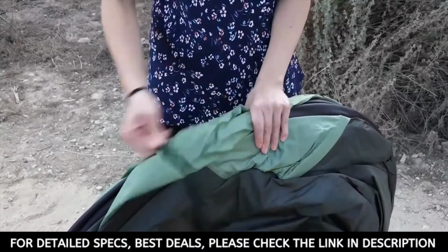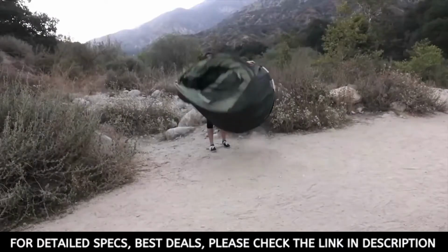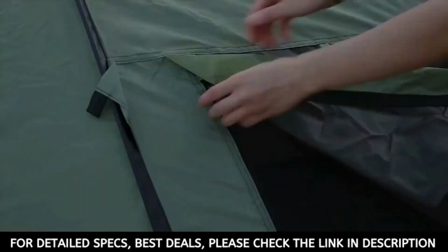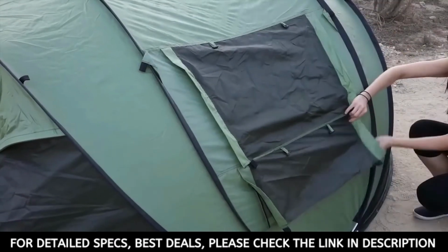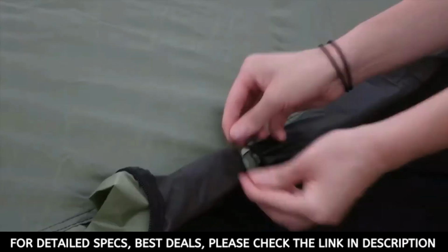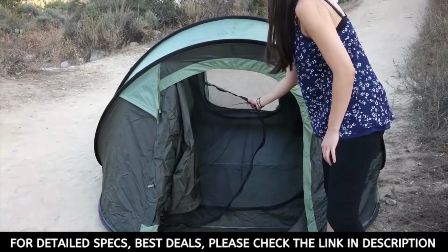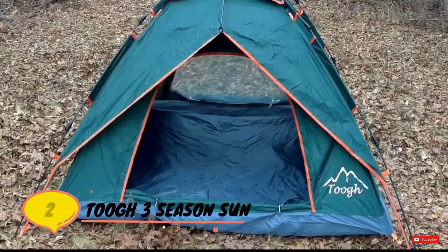5 Joy Instant Pop-Up Camping Tent also features enhanced airflow. The windows have mesh screens and doors, forming a protective barrier from bugs and insects, while the nylon flaps promote total privacy. The dual windows and doors let the cool air flow and circulate in the whole tent. Double doors allow either side to be completely open, closed with just the screen material, or sealed with a nylon door for total privacy.